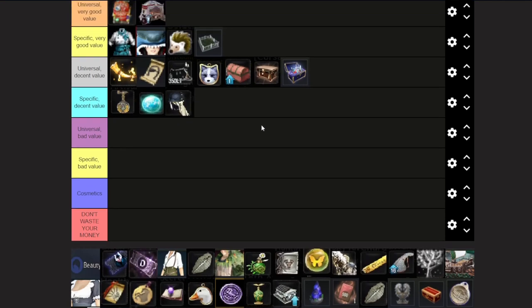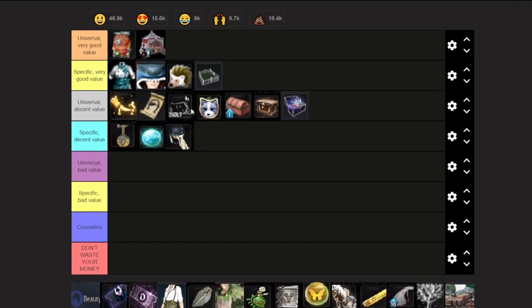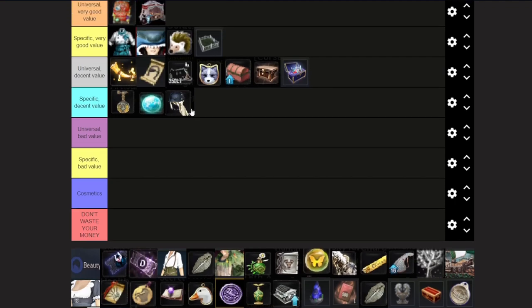Next specific decent value, I would say, is the riding outfit. If you like to train mounts, the outfit might help you. It's gonna help them grow faster. It's gonna help you get better EXP, but outside of that, it's not that important.